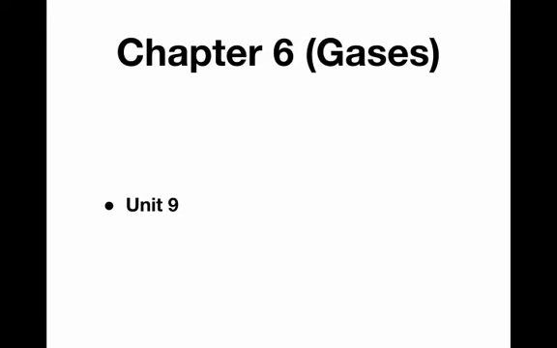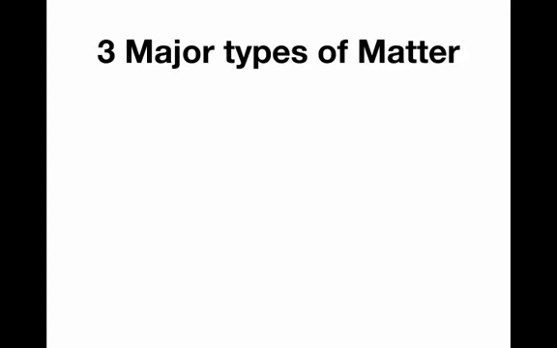So here we go with Chapter 6, which deals with gases. We've discussed this very early in the course. I probably mentioned earlier in the course that there are three major types of material things. There's solid matter, there is liquid matter, there are gases. So we're going to spend this unit discussing gases, which is why it's emphasized here in red. We have discussed solids and liquids in the other units. We've also discussed gases a little bit, but this chapter deals exclusively with different types of gases.